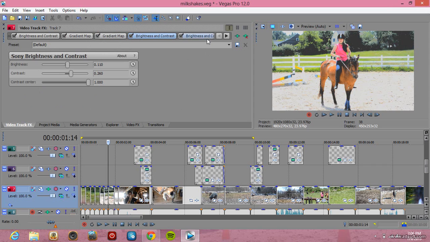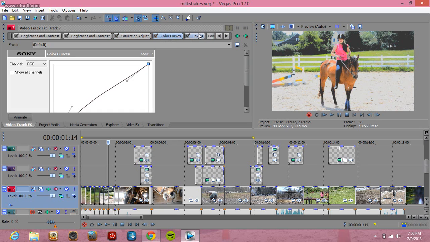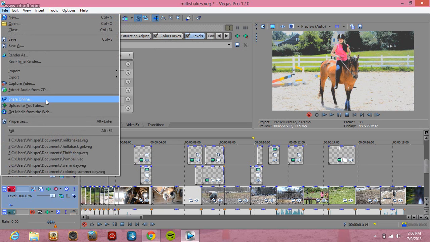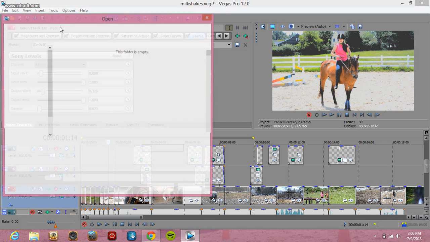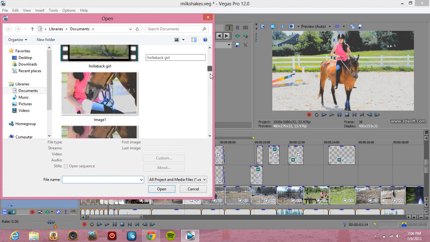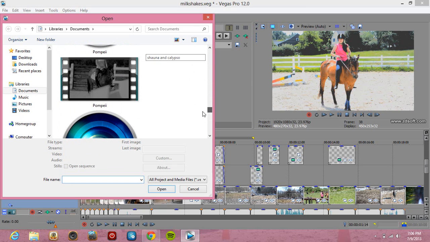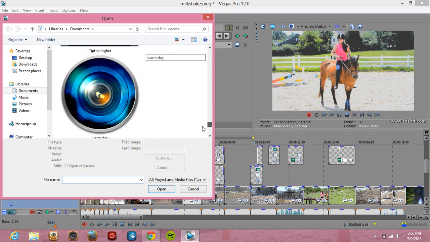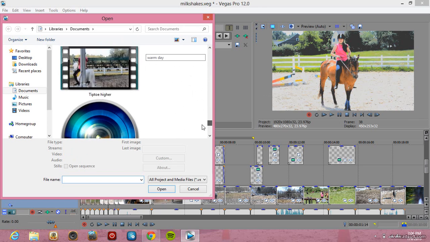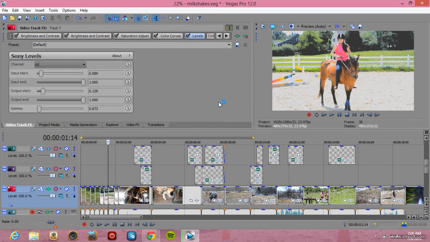That one again. Actually, is this the... No. Oh, yes, it is. Actually, this is like the same coloring that I just showed you. Never mind. Alright, let me show you another coloring. Hold on a sec. Let me try to find it. Oh, I will show you the tiptoe one. Okay, so tiptoe higher.